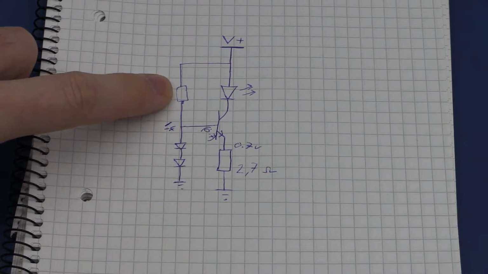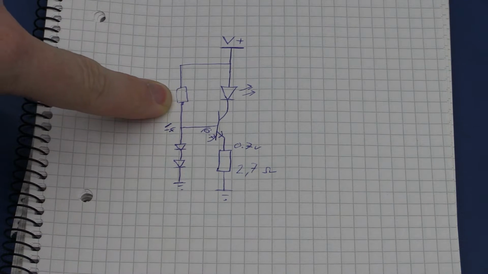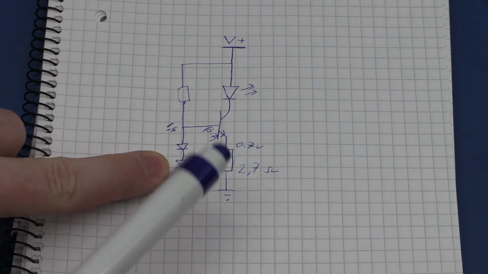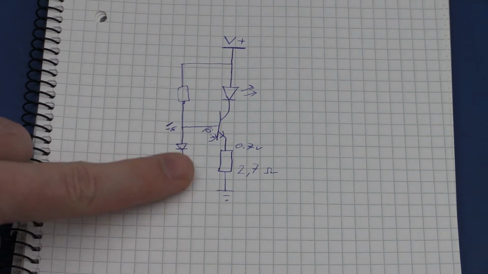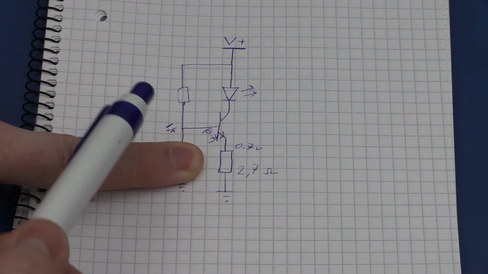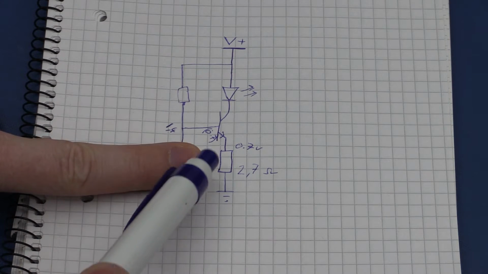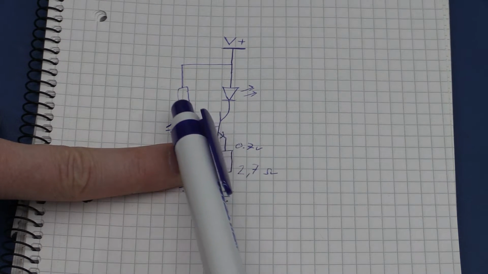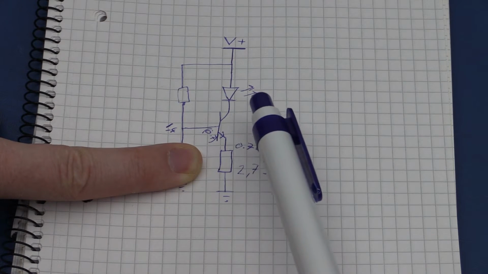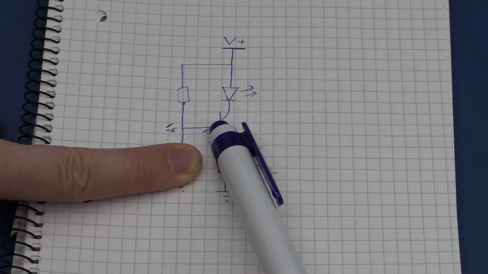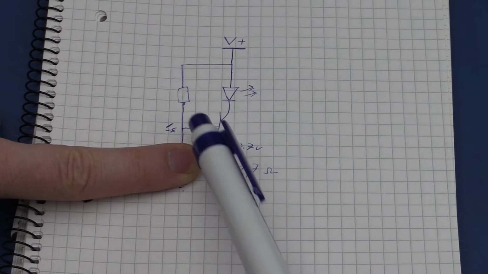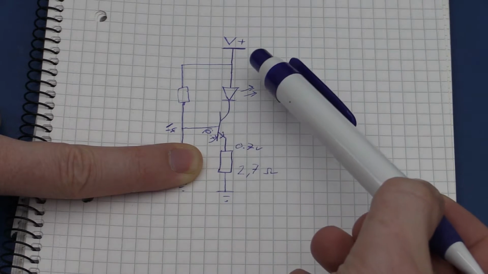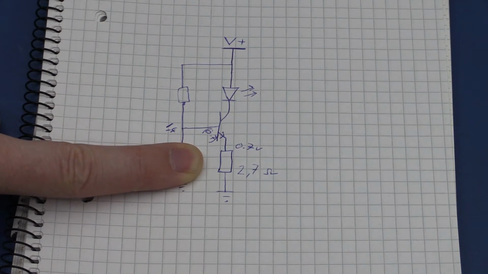So what about this resistor here? It might look a bit more complicated to find the right value, but it's not really. If this voltage gets below 1.4 volts, this will simply not be there. So up until that point, we don't even have to consider this. And what determines the current here is the base current plus the base current times the gain of the transistor. That's the current going from here.